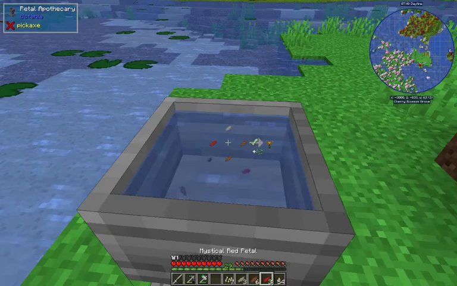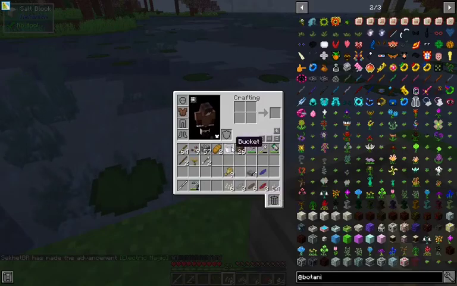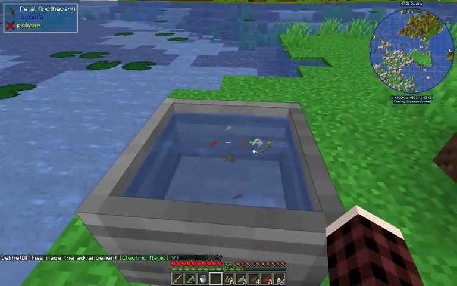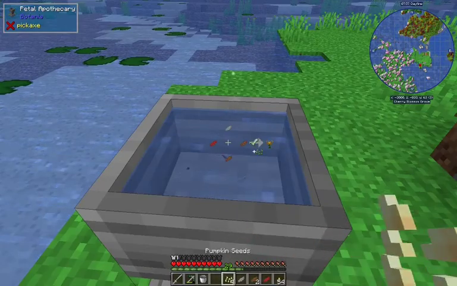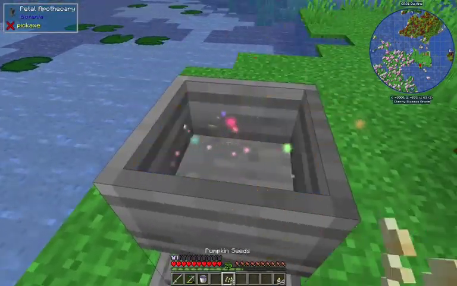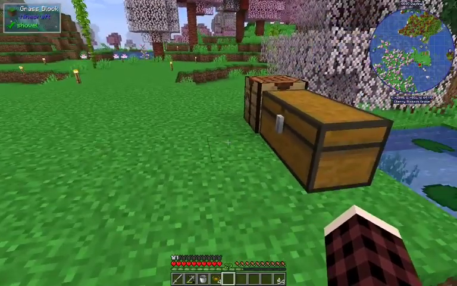So we're just going to get all those in there. Throw that guy in. You can just right click with an empty hand to put all the petals back in. Throw your seed in. Now one more. Now we're all set. We have 4 of these things now, which for our purposes is going to be just fine.